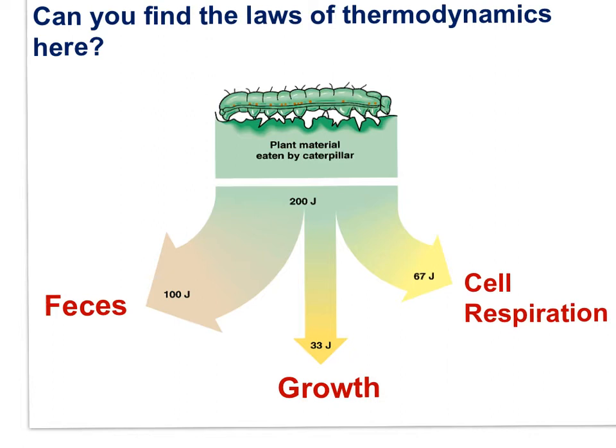Now, the second law is not quite as evident, but the energy used in cell respiration is being transformed. Some of the energy is transformed to a less ordered form, a transfer of heat out of the system. Heat is a less usable form of energy, and as such, is unavailable to organisms for further use.